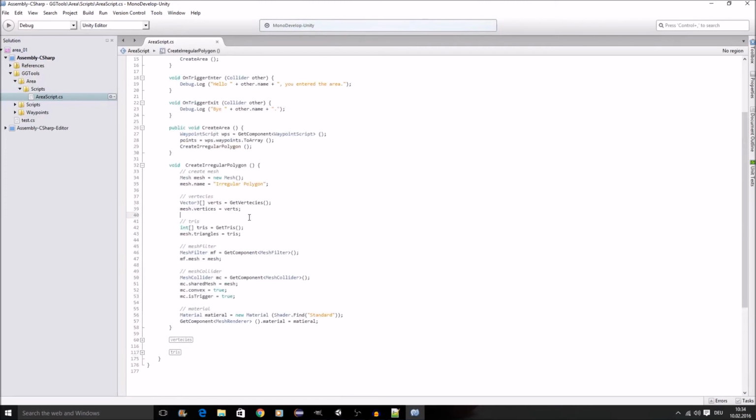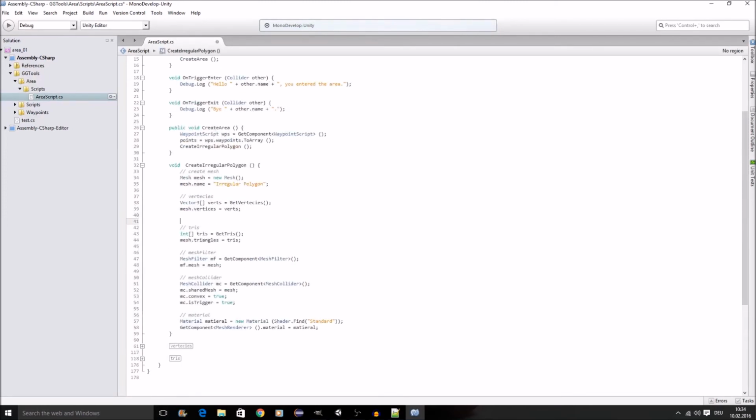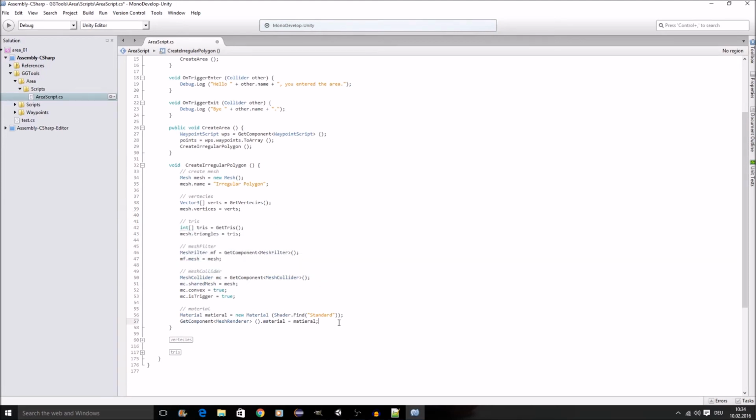So let's have a quick look. Our mesh component has, let's just do that here at the bottom, normals. Our mesh does have an attribute called normals. It's a Vector3 array. So we actually could create this array.